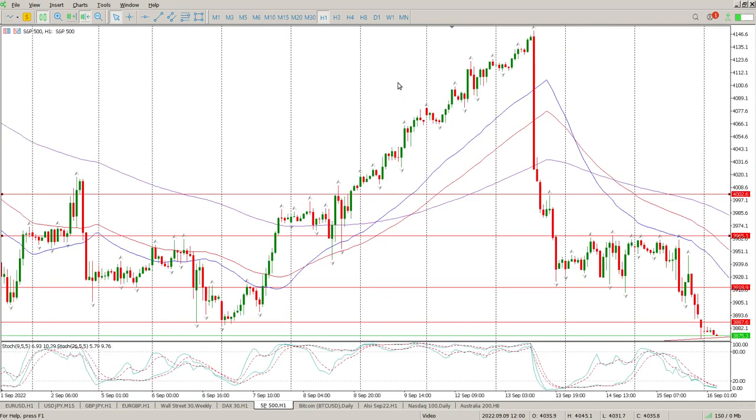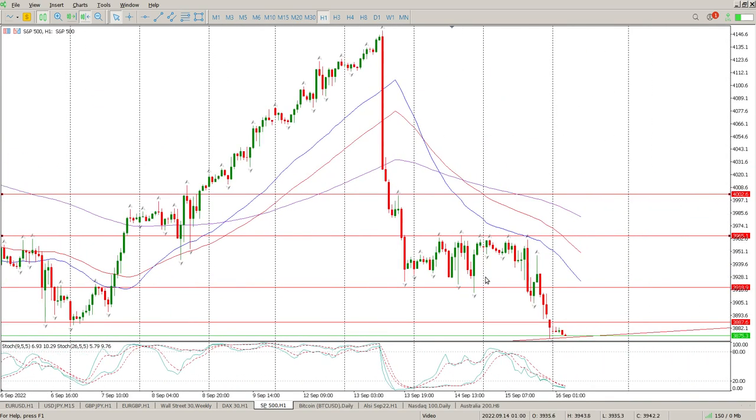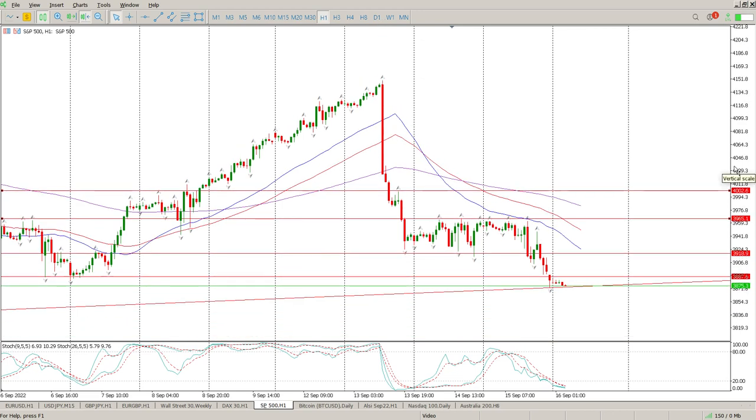So yeah, that's kind of me for today. Looking to go with the trend which is down, but really looking for support higher up or resistance higher up. So we need to bounce off resistance for me to be in the market. Otherwise, we just sit and we wait quietly until we have the setup that is going to pay us money.